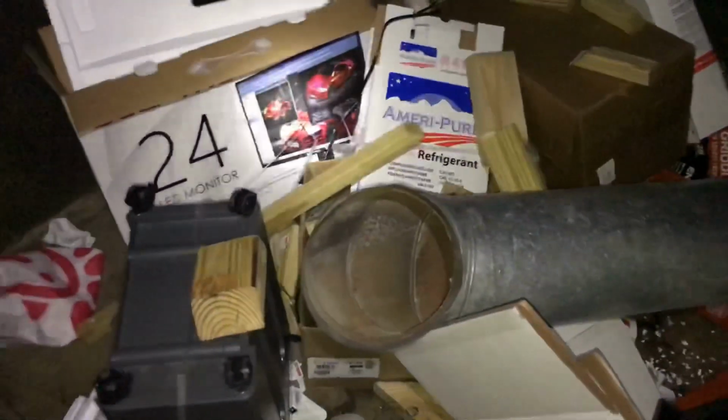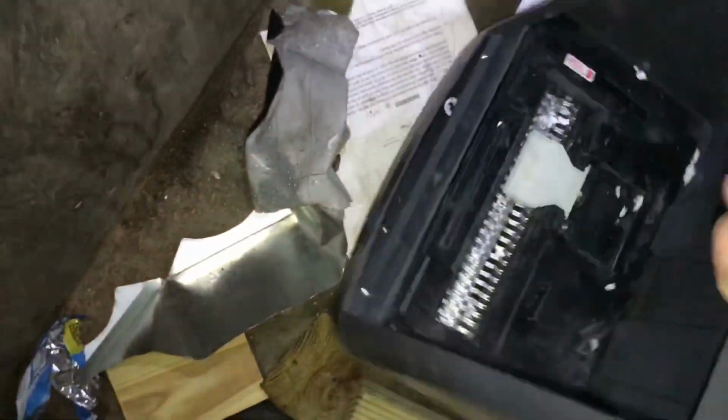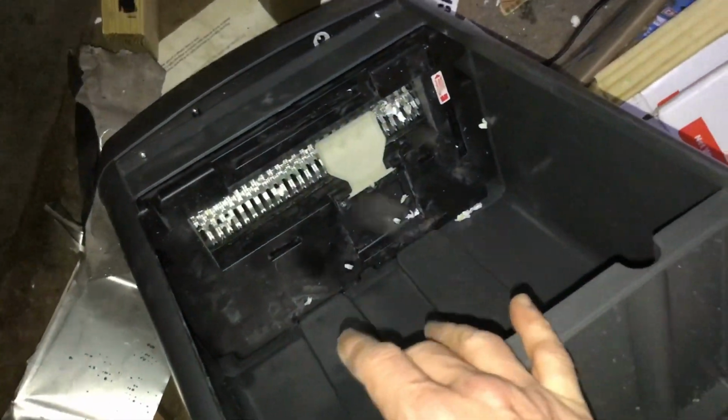So there's a pipe. There's finally something in here. So let me grab that. There's maybe a little bit of scrap metal other than that, but let's take a look. All right, so got a stove pipe. That'll come out. And the rest of this, it's a shredder. I think that might be heavy enough and enough metal to take the top off at least, and then I'll grab the cord. That is, well, got a little bit of wire in there, a lot of wire in there. Take that wire.